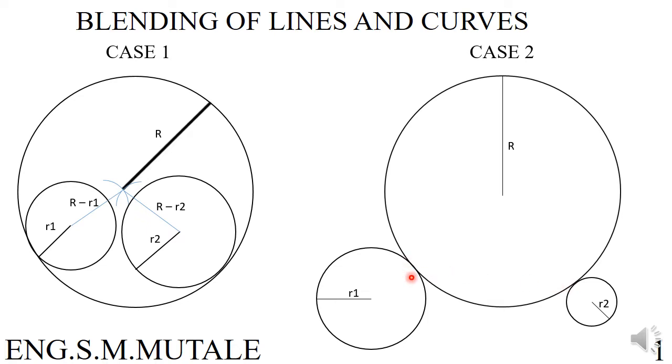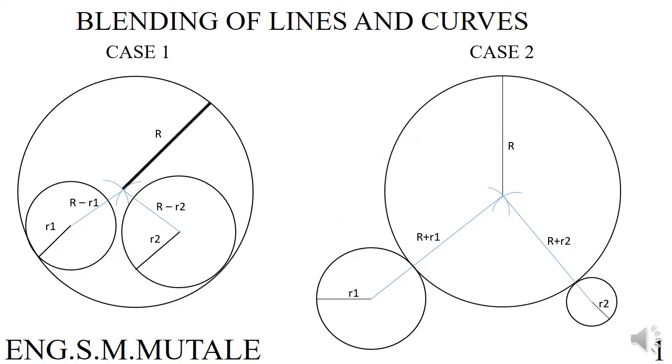So what you do is similar to that one, but this time around you do the addition. So you look at this one, which is r1, and the bigger circle, you add the radii. The value you get, you stand at that point and then you strike an arc like that one. For this other circle you do the same. You add the radius of the bigger circle and the radius of that circle involved. You get that value and then you stand at the center of that circle. Then you strike an arc like that. So this will be the point where you stand, open your compass to r, then you draw that circle.